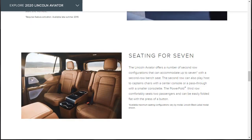I had said in the beginning that the 2020 Lincoln Aviator Reserve, well, all the trim levels really, all the configurations, is a three-row, seven-seat SUV, all right? Now, what is this? They have something called a power third row that comfortably seats two passengers and can be easily folded flat with the press of a button, so that's cool.